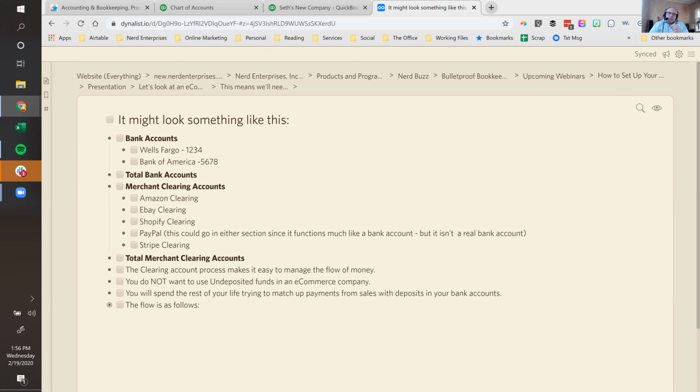So we have clearing accounts for each sales channel. Basically the way the money flows is I make a sale, and that money goes into that sales channel clearing, right? So if I sell something on Amazon, it goes into Amazon clearing. Now, Amazon is a bit of its own animal because they have the biweekly settlements, so the money comes in every 2 weeks. Unless you're using an app, which I actually just started looking at this week, that pulls the Amazon data in real time, so that within an hour it's completely up to date. You may not see the money until the end of the 2-week period, but at least you can see what's coming, right? It's called Margin Driver.